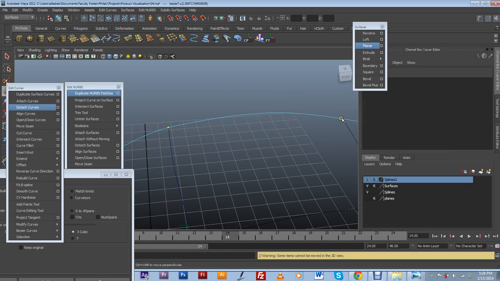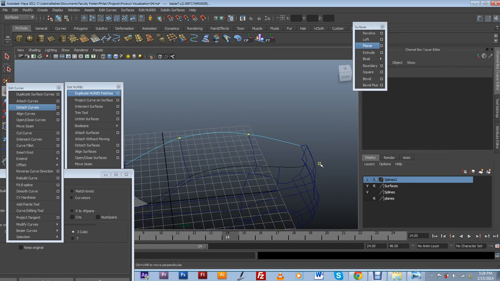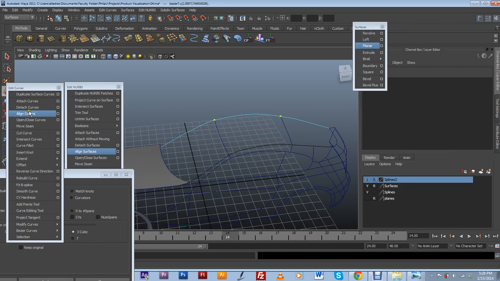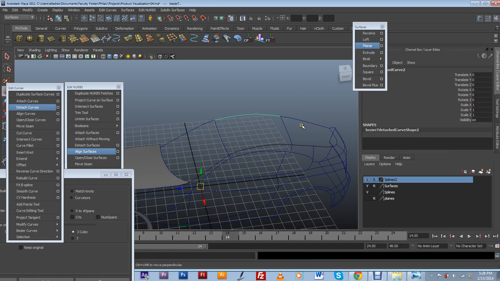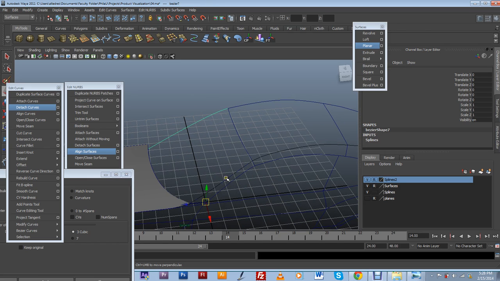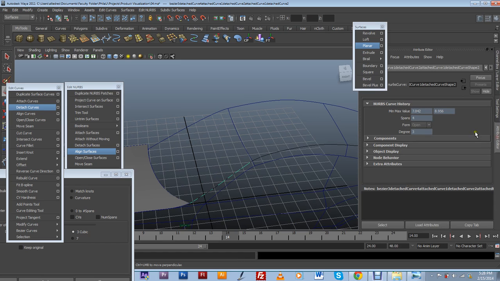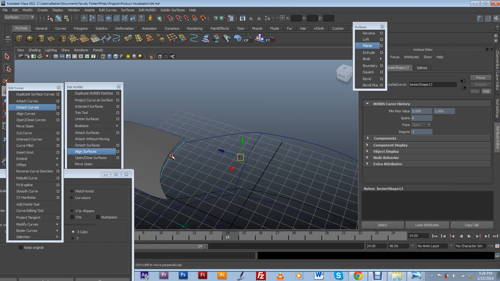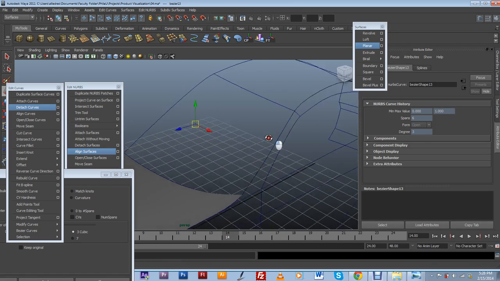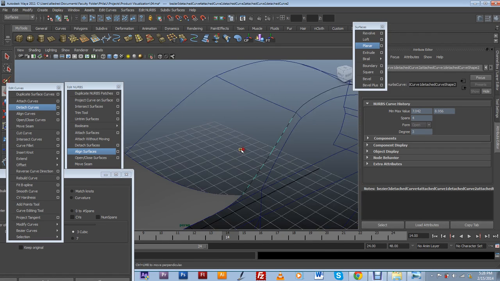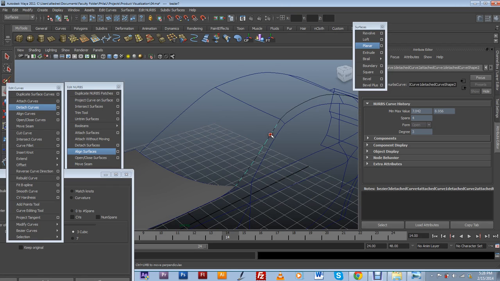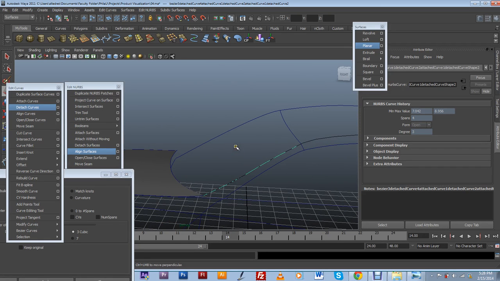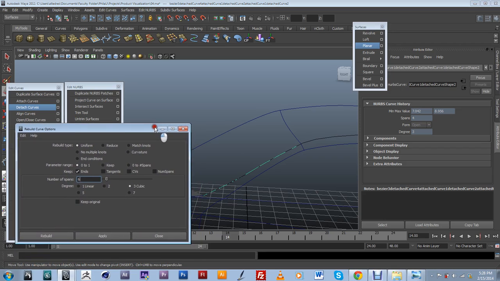Here and here. Okay, and I'm basically going to be detaching this, and I'm going to have 3 different ones, which I'm going to be able to create surfaces from. So this one has 4 spans, this one has 4, this one has 6, and this bottom one has 6. I could very well add a little bit more spans on this one to get better curvature when it comes to my surfaces. So why don't we just go ahead and do that.